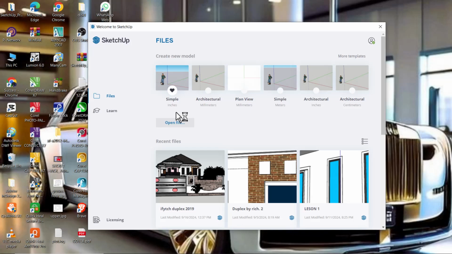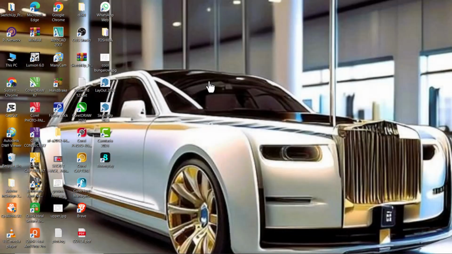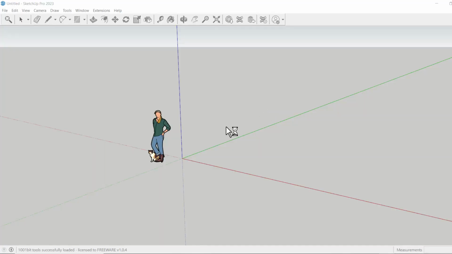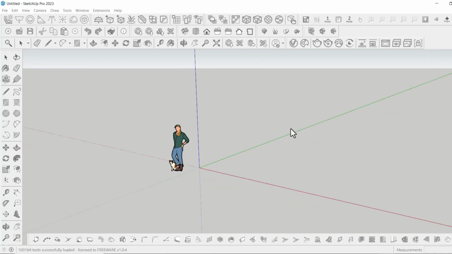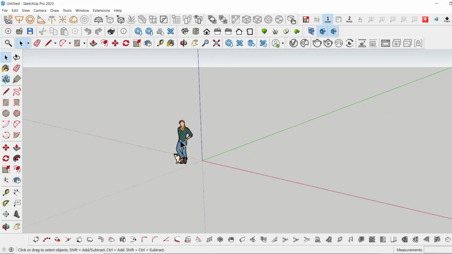That's cool. I want to use this one, Architectural Millimeter. This is the one I'm used to making use of. This one is very cool for me. I use it regularly because it gives me the accurate dimension and accurate size I want. Right now, I think we are going to do this very simple and very cool.